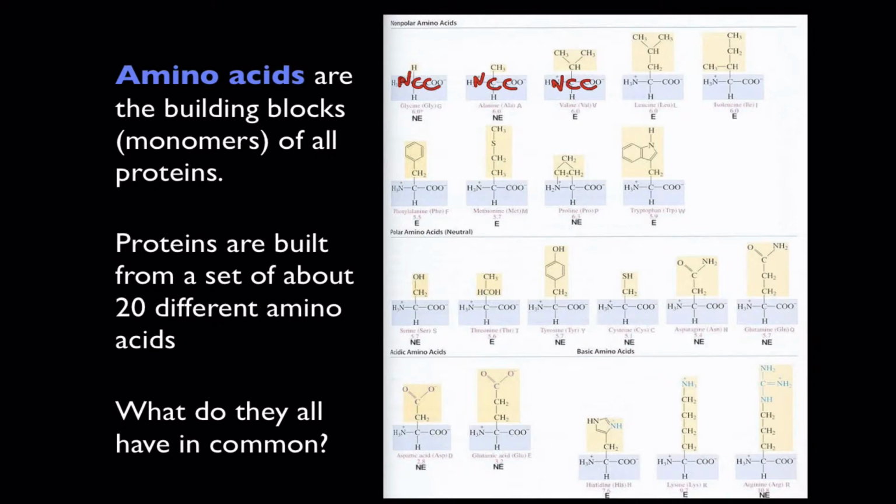So all amino acids have a nitrogen hooked to a carbon, all in a row. And this is the hallmark of all amino acids. Everything else about the amino acid is the same except for what you attach to the central carbon. So for example, glycine has a little hydrogen attached. Alanine has a CH3 attached. Valine has a much more complicated set of carbon attachments here. Leucine's getting even bigger, all right? But these yellow or orange shaded parts show you how the amino acids are different, but they all have in common this basic NCC structure.